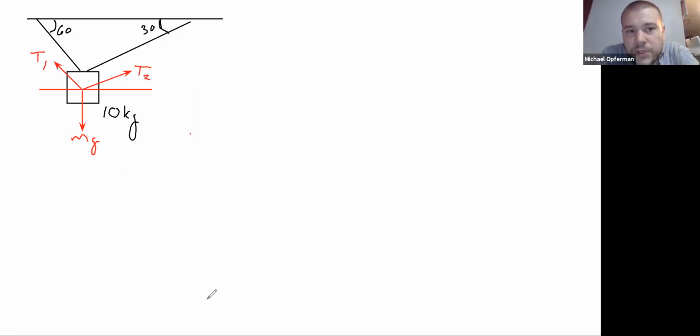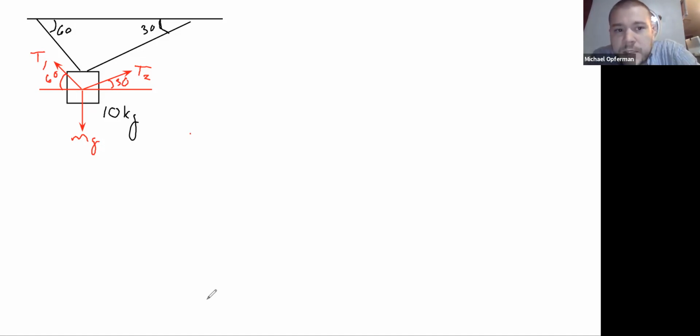And the direction of each is going to be the same direction as the rope. So this one is at a 60-degree angle from the ceiling. So that would make this a 60-degree angle by alternate interior angles. And this would be a 30-degree angle by the same argument. So now I've got my free body diagram. I've got the vectors, magnitudes are all in there. The directions are all in there. So I've got step one of the procedure done.